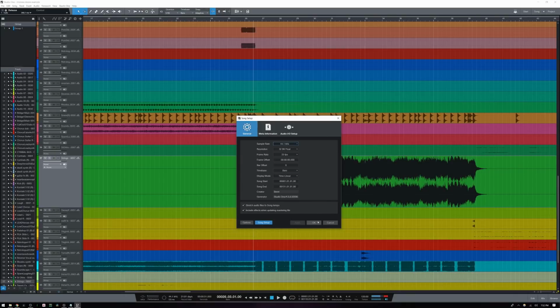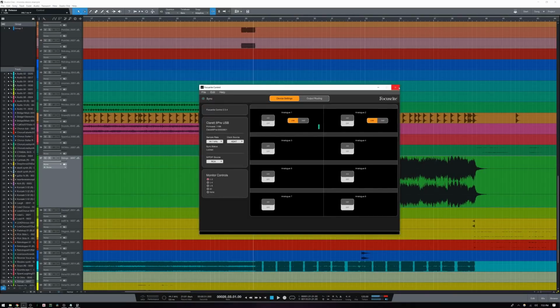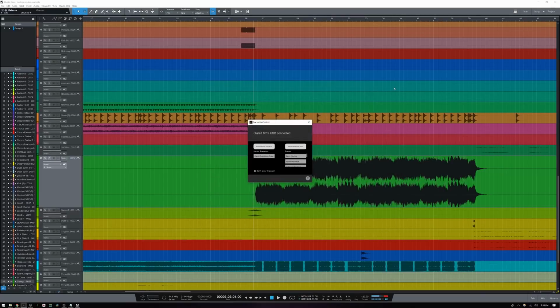If you switch the sample rate on the fly, say you opened up a song and you did a session in 44.1, and then say you did another one in 96 or whatever. It takes just a few seconds, but it will actually auto adjust your interface's sample rate and everything, instead of having to manually go back in. So even if it's two separate devices like what I'm running, it'll handle it, which is super efficient and super smart, and good on them. That's, for me, killer. That saves me time and I like that.